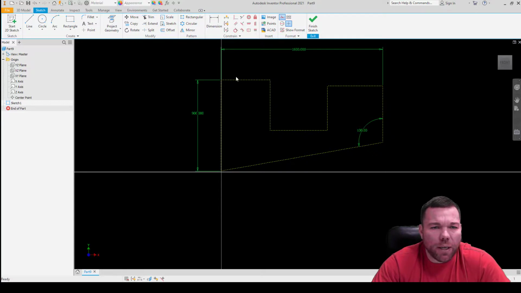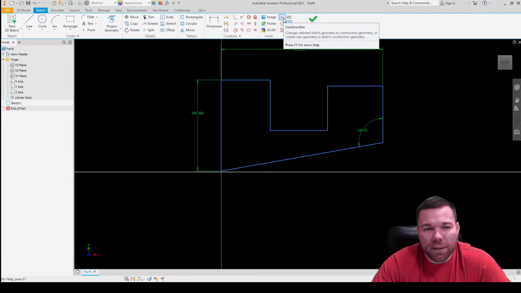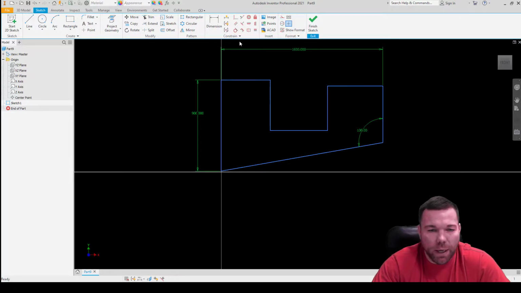But that's all I really care about, and for some reason I'm stuck in construction mode. There we go. So, by the way, if you ever draw anything by accident in construction mode, you just select it all, click the construction mode, and it'll turn it back. And then make sure you click it off because it will stay on. So I accidentally clicked that somewhere along the line.